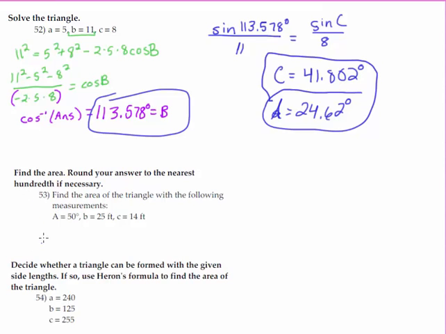You need to find the area on 53 and 54. So if they give us an angle, a side, and a side, the angle should be a different letter than the 2 sides. Otherwise, we would have to solve for more of the triangle. And so our formula is 1/2 times side, and then we do sine of the angle that they give me. So that would just go in my calculator, and I get 134.058 feet squared.